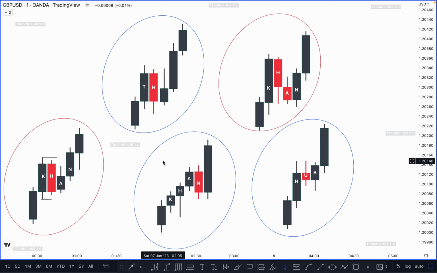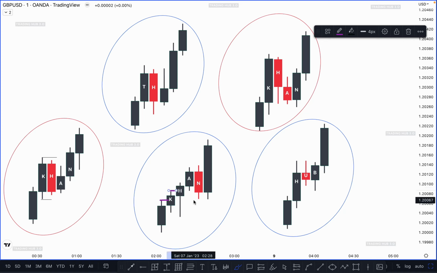Now switch to the next diagram. Here you can see the market momentum is bullish, and the market continues pushing to a higher high like this. And then what happened? You can see the K candle low is broken by the H candle, and you can see the colors are different. As I mentioned, candle color doesn't matter. The main thing is, if the market is bullish and takes out the previous candle low, we have a valid pullback.